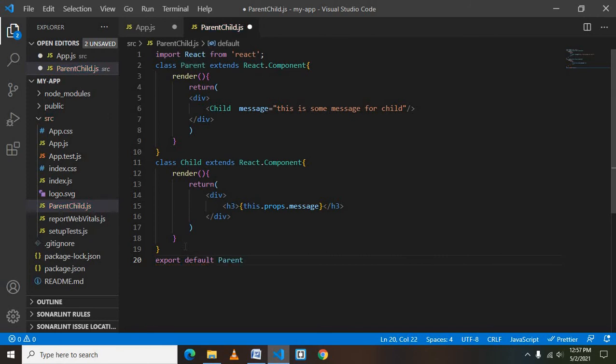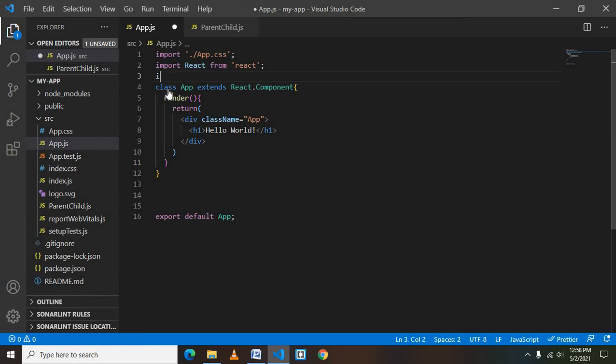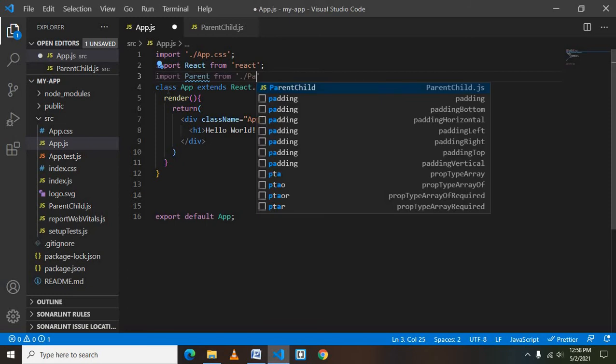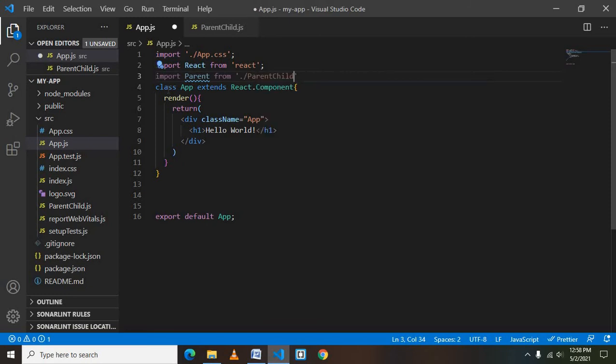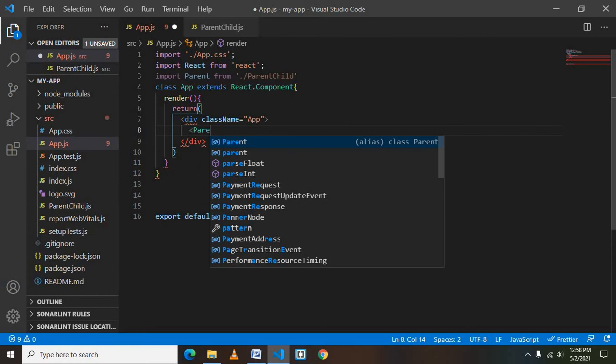Control V with Control S. In the app.js, to import, Control V from ./parent-child, and call this here. So, Parent.